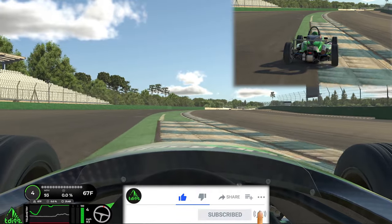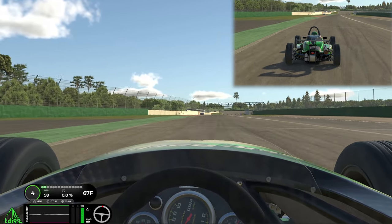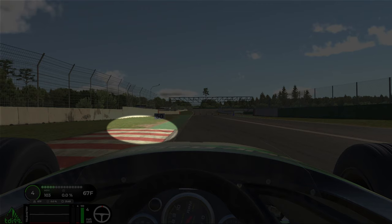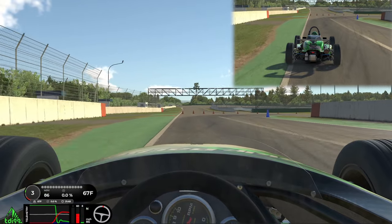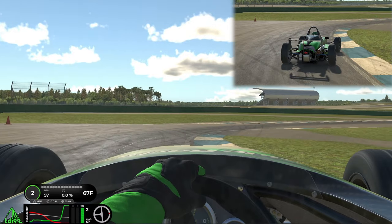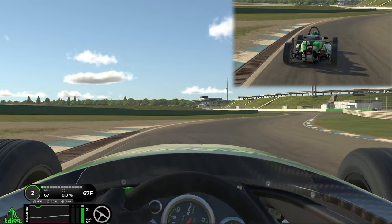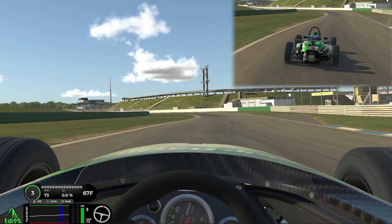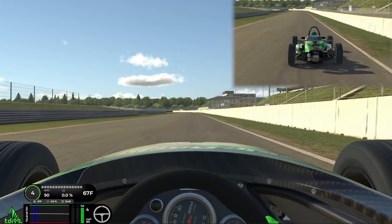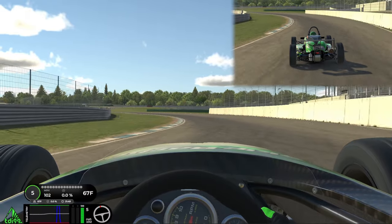And this is the closest I've ever been to this off track without actually getting it. So I wouldn't advise going out there too much, but if you do need that extra bit of lap time, take that off track. At the end of the red and white curb in here, just before it ends, you want to stand on the brakes all the way down to second gear. Now I tend to turn in early here, let the understeer slow down the car and get on full throttle before that apex bump there, just as the curb ends and that service road thing starts. Basically, you want to get a good exit because this is arguably the longest full throttle zone on the circuit, so a good overtaking opportunity down to here.